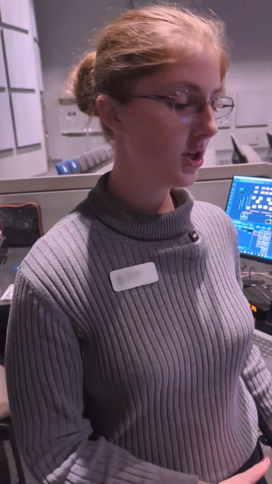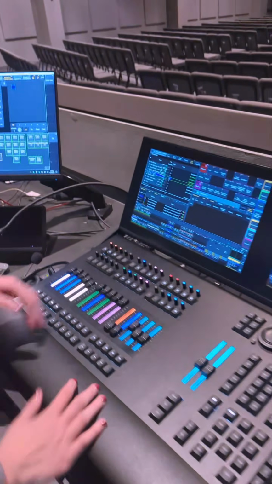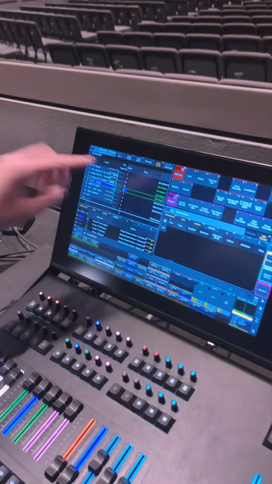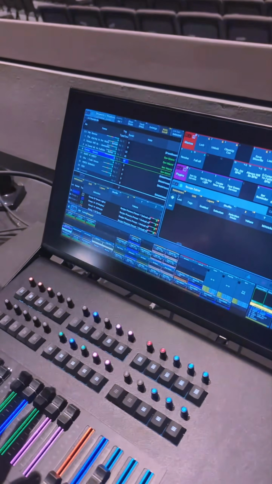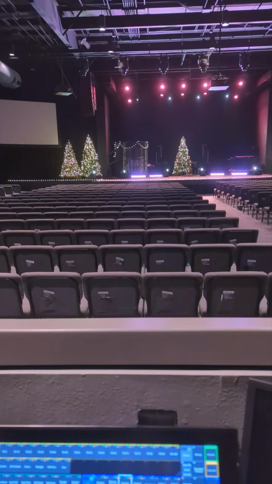Lots of people have asked me to show my busking situation for how I handle busking here at the church. So I'm going to show you that now. The way I have my cues set up, in my cues I have certain data including the colors, gobos, and positions. And I kind of have the lights in this base position.